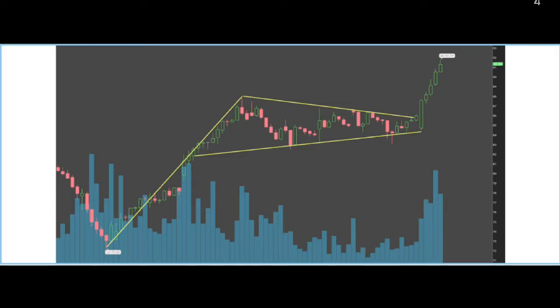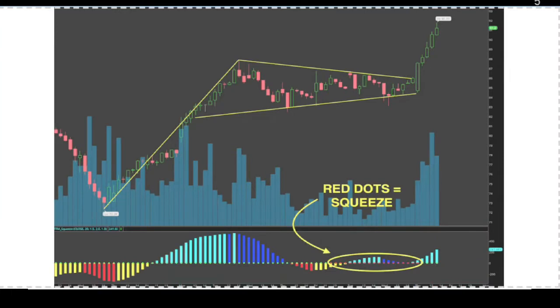The consolidation can be thought of more as an area of rest within the chart. So you've got to think about it as a sprinter who just gave his all in the 400-meter dash. He just sprinted all the way up here, race is over. He needs a little breather right here before he can go on to his next race. Stocks are the same way. So I'm looking for a stock that has sprinted upward and is resting, consolidating for its next move higher, and is looking for a continuation. So let's take a peek at what this looks like with a squeeze.